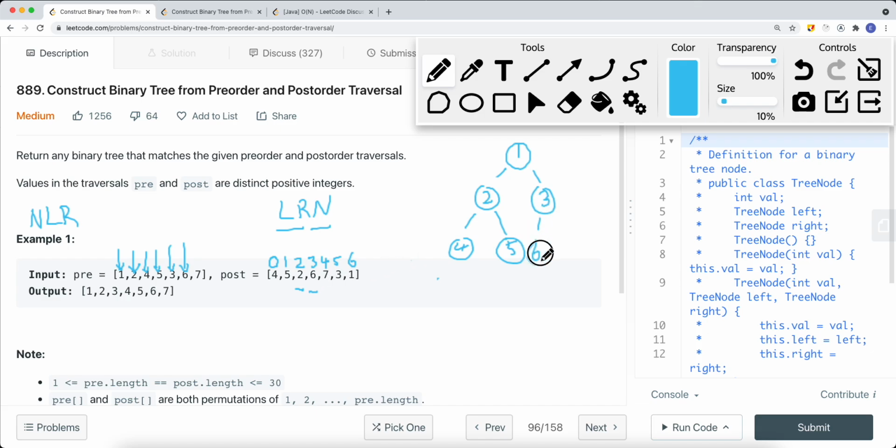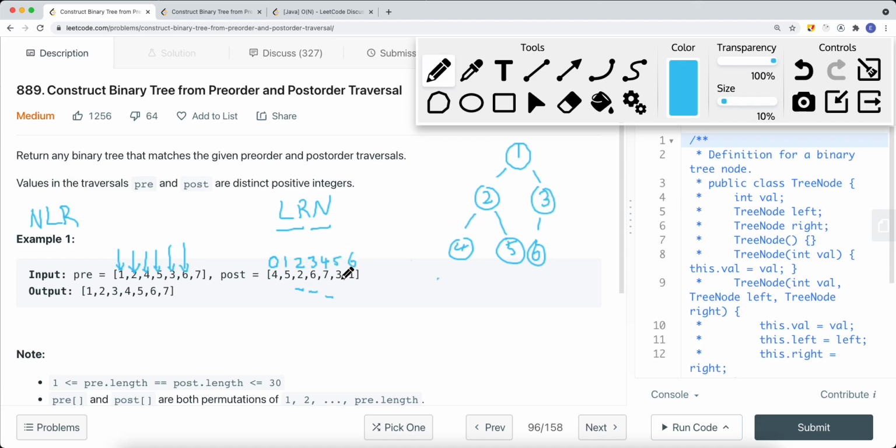So we build that here, right? And then for node 7, in this case, the same thing. We know that node 7 has an index of 4. Node 6 has an index of 3. So in this case, node 7 is not a child node of node 6. So in this case, we backtrack to node 3.